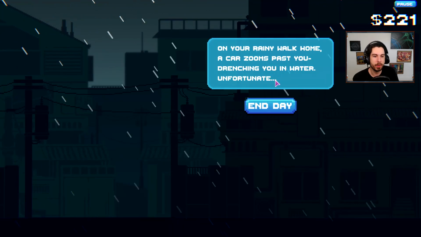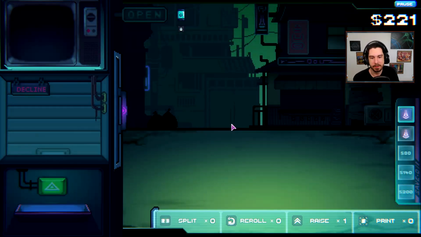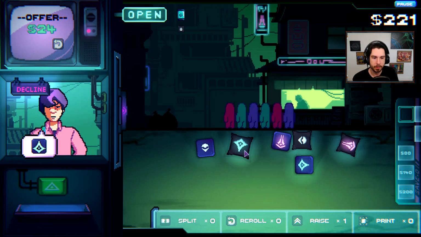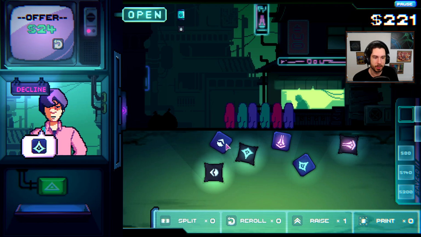Car zooms past you, drenching you in water. No effect, but, you know, obviously that was rude of them. So we'll take our dice out and then give me that open. We got a thorned medium and a thorned small, or spiky. What do they call it? Sharp.